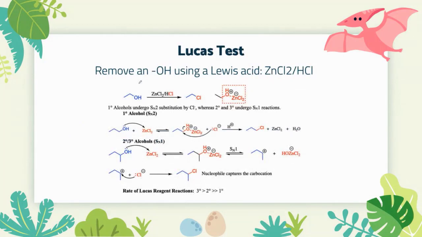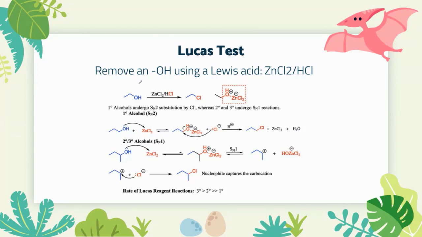Okay, and so let's talk about the Lucas test. This is also something that's incredibly important to be able to find out what kind of alcohol you have, right? That can really help you figure out what kind of reactions you want to do to get to a certain place, right? So what you're going to find is that the rate of the Lucas reagent reaction really matters.